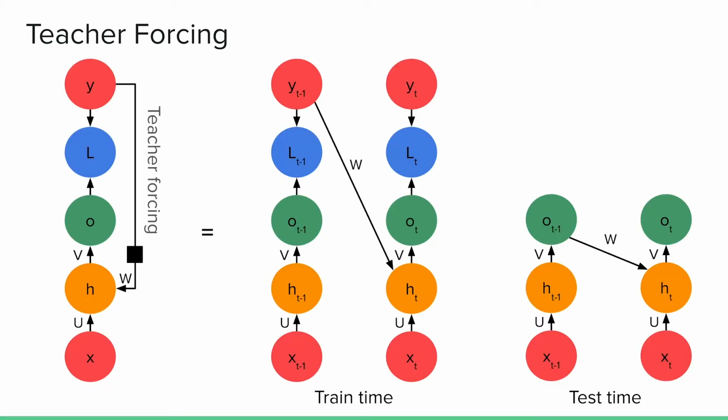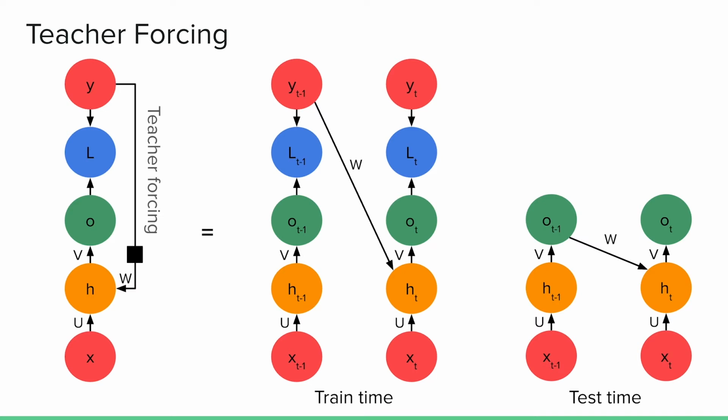However, be careful here, because there might be an issue. When you always train on the correct output, you might have some issues, because it's never seen the actual output. So the best would be to mix this. Have some training steps where you have this teacher forcing, and some training steps where you actually feed back the true output here.